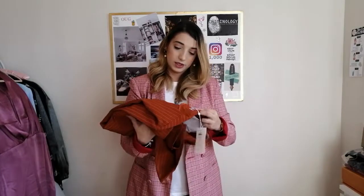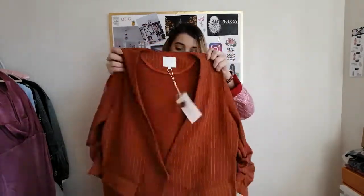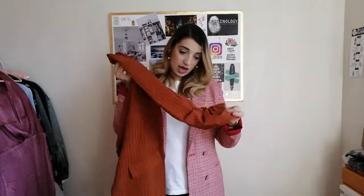Then I went again for another blazer - because why not? And if you've seen the last haul, you know all about my obsession with this color at the moment - this rust orangey color. Makeup, clothes, I'm just all in for it. It's quite heavy to be honest. This one is lined but much lighter weight. This one is not fully lined and this is from Vila Clothes. I've never bought anything from this brand before. It's a little heavy so I guess it's going to hang really nicely.